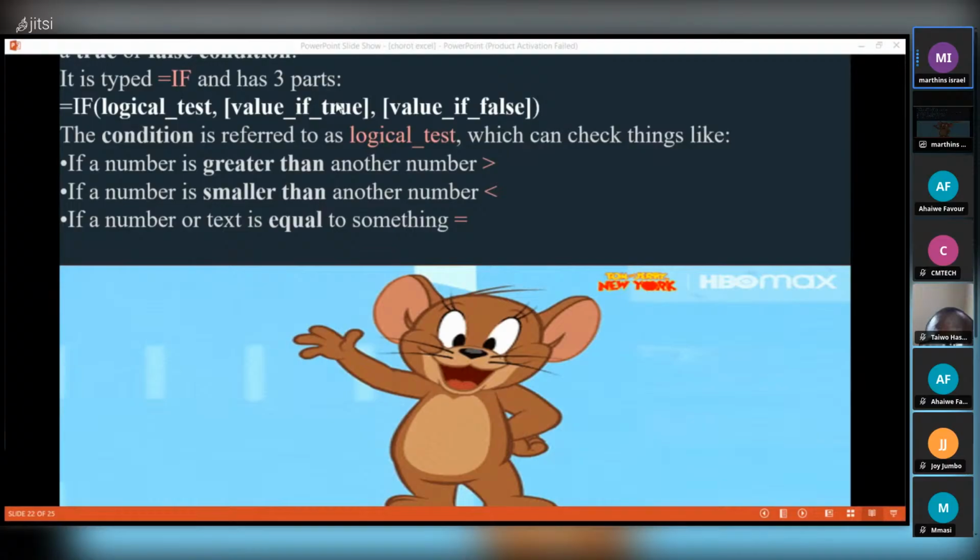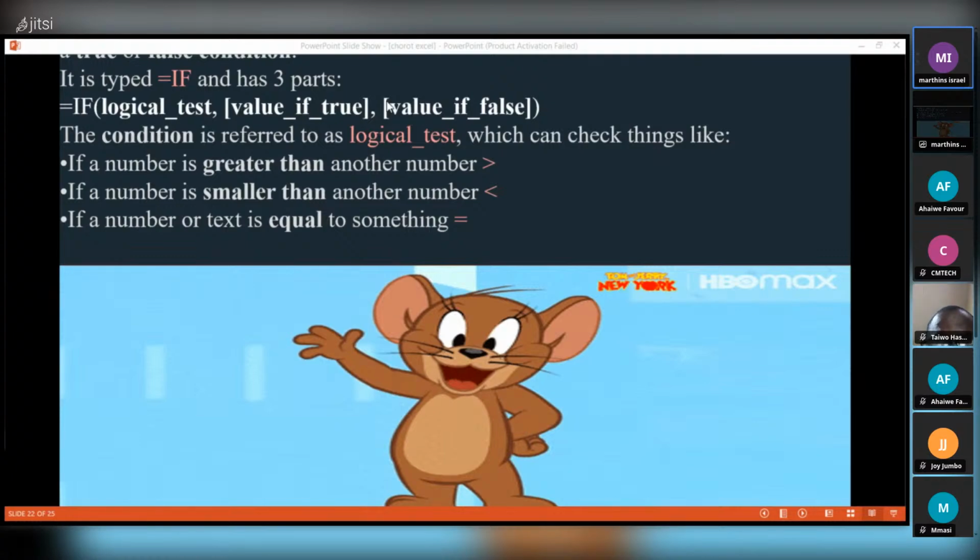But if it is not greater than 100, if it's lesser than 100, it returns a false statement. Here in this false statement, you will not be writing false. You'll be writing what logic you, as the teacher, the professor, want the answer to be.